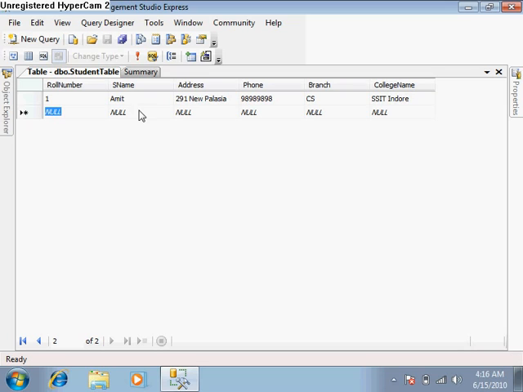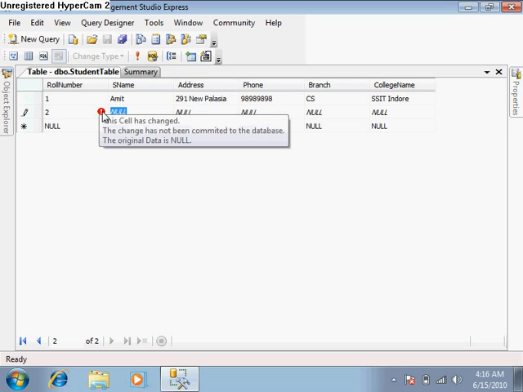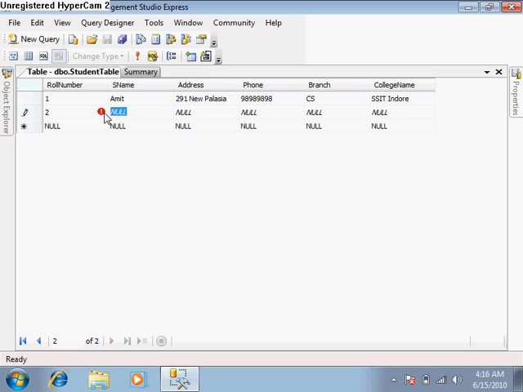Okay, do remember one more thing. Suppose I just came into the second row, so that's why I'm not able to show you. Write 2, and next time what this red color symbol is representing, red color exclamation mark, this symbol is telling that this particular row is not saved, or this particular value is not saved at this instance.